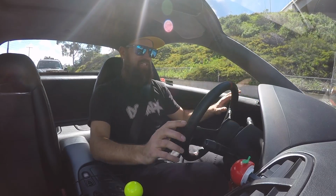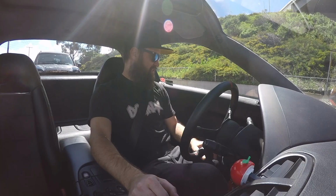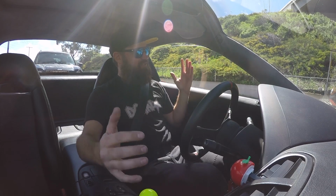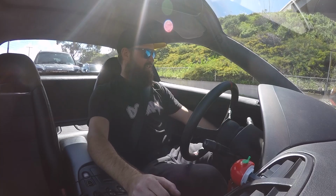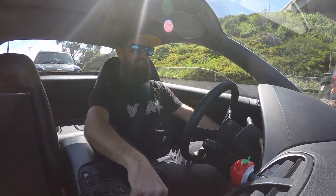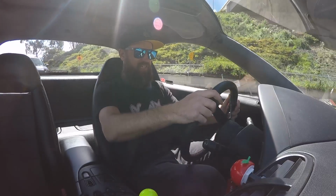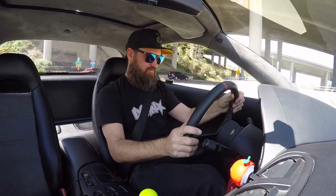rattle in this door, and I just had this door card off two days ago to put my new window switch in, which is awesome, by the way. Automatic, and allows a nice cool air in. There's a little rattle, so I need to look into that and see what's causing that, but it's pretty common for these cars.